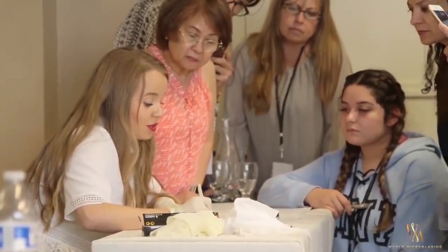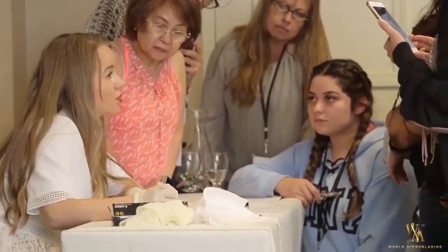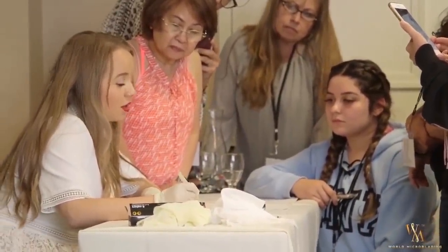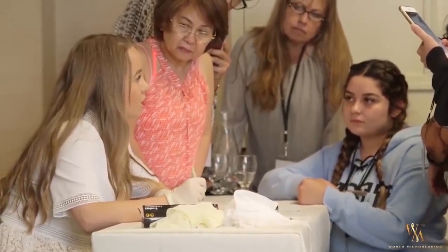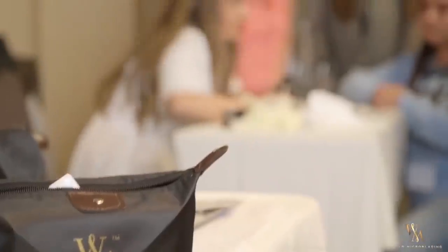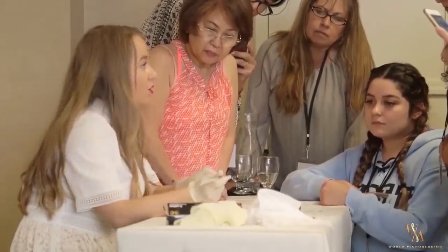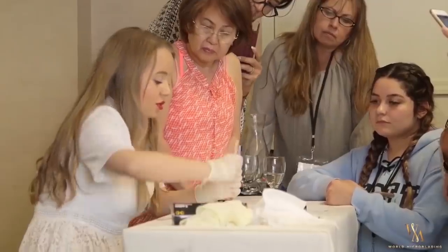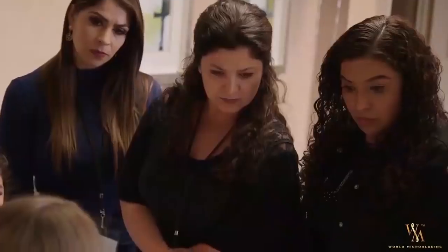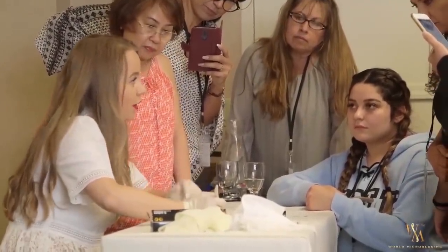I'm very careful to not touch the strokes in between because in the moment that you touch the strokes in between, you're gonna damage the skin. So you're gonna heal dots and the strokes will be discontinuous whenever they heal. So make sure that you work close enough, but like we mentioned yesterday, we need to hold at least 0.2 millimeters between the strokes. Look at the consistency of my movement. My hand is always on the table, okay? You're gonna see that we're gonna use the small finger in order to stretch the skin, okay? So make sure that you never work in the air because then you're not gonna be able to control your depth and your hand will be shaky. So the best is for you to have the hand on the table.